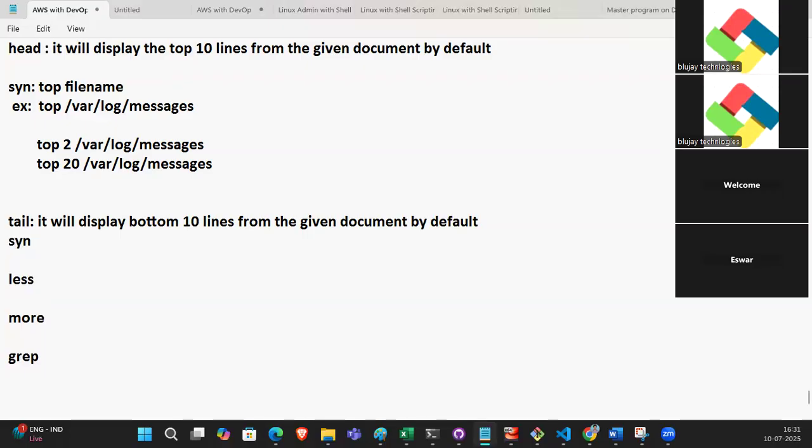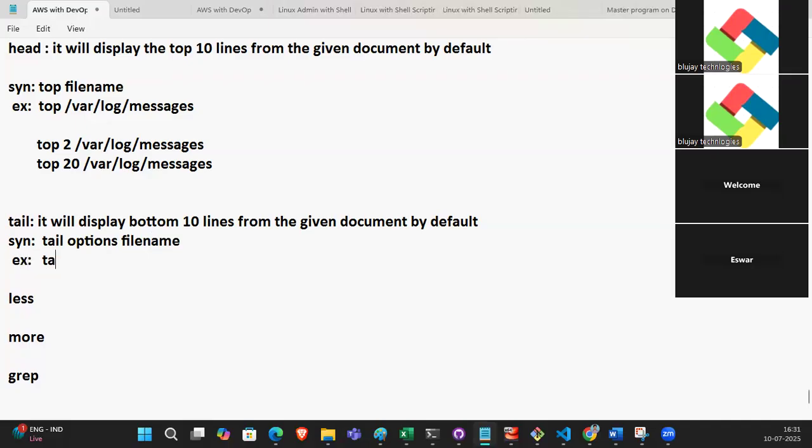So what is the syntax? The syntax is tail, options, and file name. Tail options and file name.